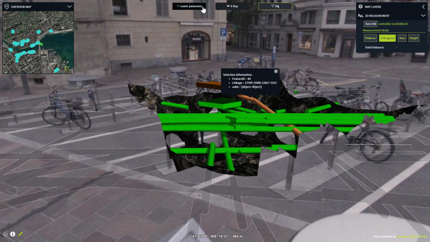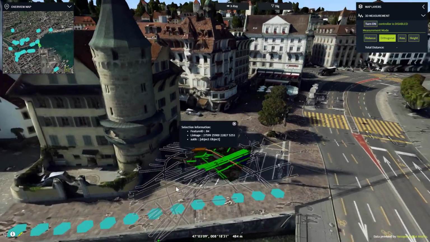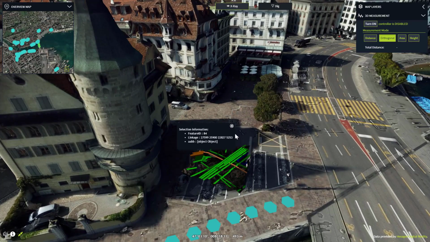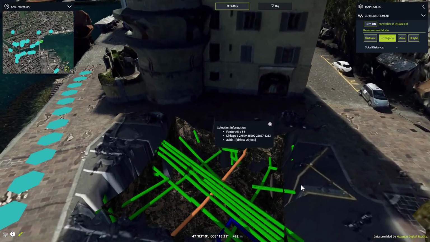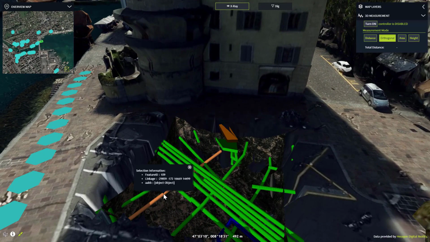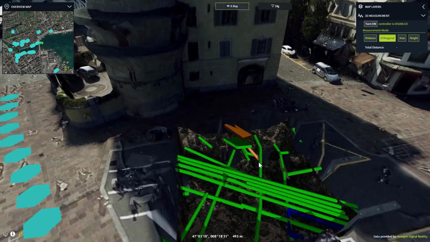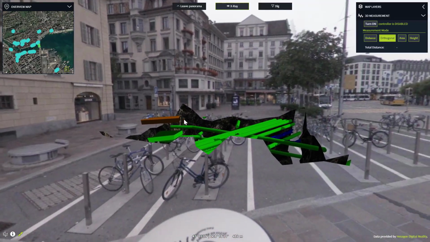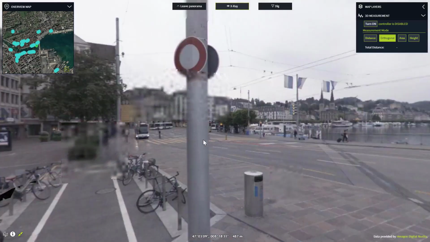Now, again, this is not some trick that we're doing. We've actually carved a hole into the ground. So I can show that by leaving the panorama and looking at it. And now we're actually seeing the hole that we've carved. So let me just turn off X-ray vision for a second. And we can now just look at it, click on it, get metadata. And because we can do this in 3D, we can also do this inside the panoramas. And we can do all of this on the fly without any pre-processing. So that's pretty exciting.